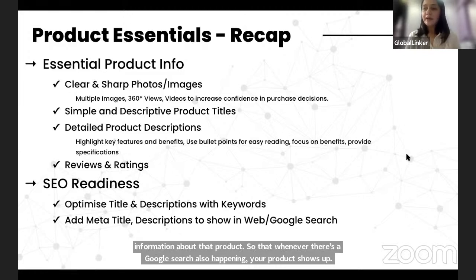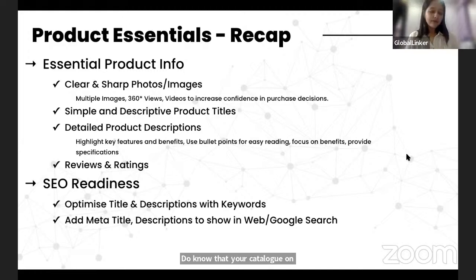Do note that your catalog on GlobalLinker is available for search on the web as well. You can get buyer inquiries originating directly from the web also. Creating your catalog on GlobalLinker is not limited to seeing your business profile only on GlobalLinker. There are already more than 450,000 SMEs registered worldwide on GlobalLinker, and you have the opportunity to connect with them.